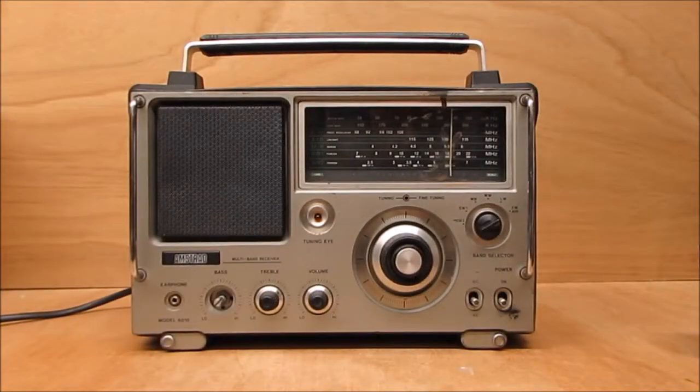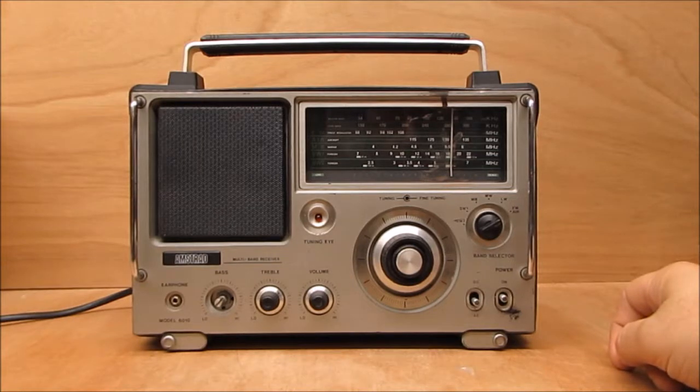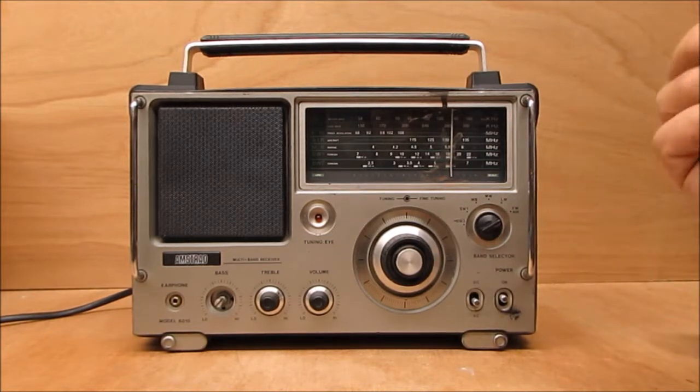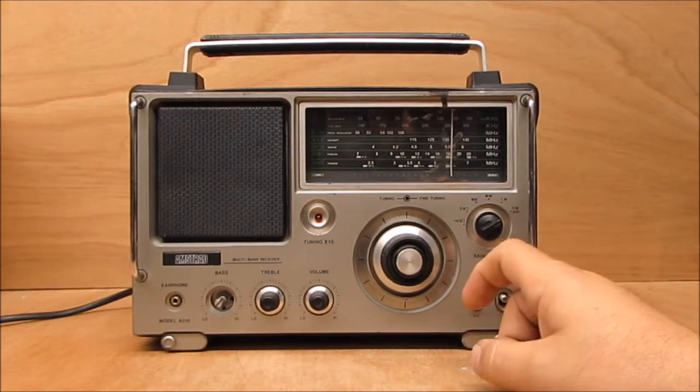Hi, this is the Amstrad 6010 multiband receiver. Let me just pop him on here. Currently got it on FM on the air section, so you can listen to what's going on up in the skies. It's picking up various aeroplanes.